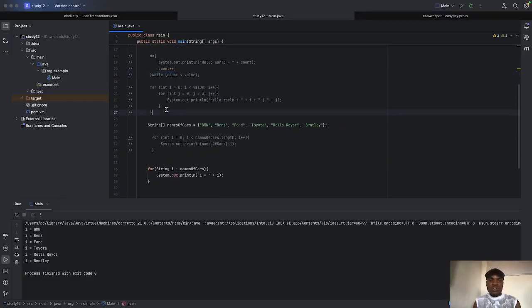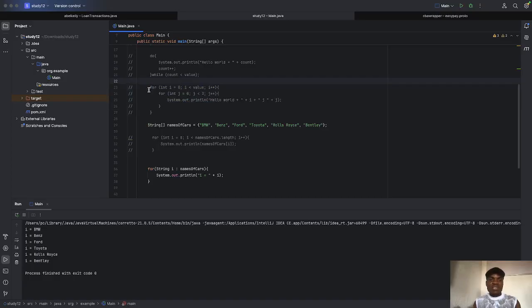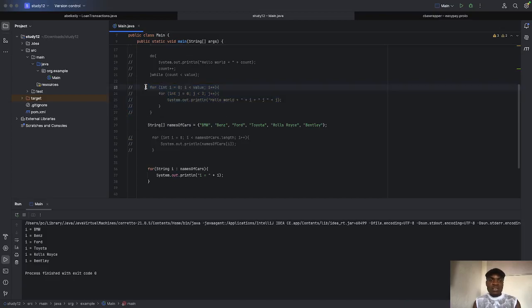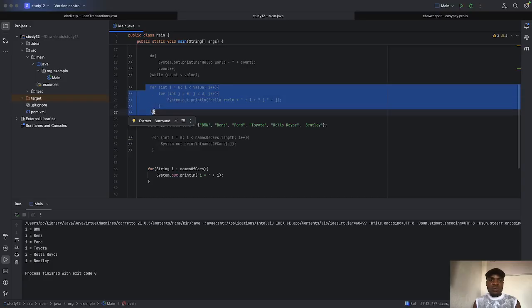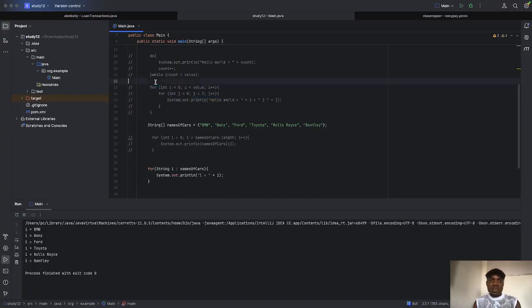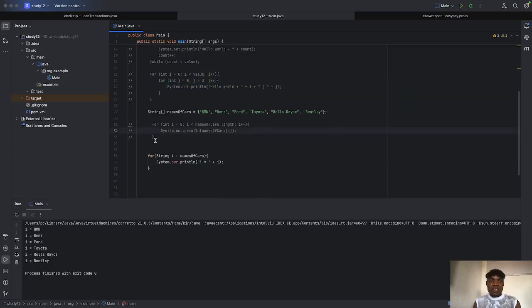We also discussed that we have what we call the for loops. In the for loop we can have nested for loops inside of the for loop, and we also established the fact that it is not good practice to have multiple nested for loops. It increases the time complexity of running the code, and it affects your machine's CPU negatively. We also discussed the for each loop.